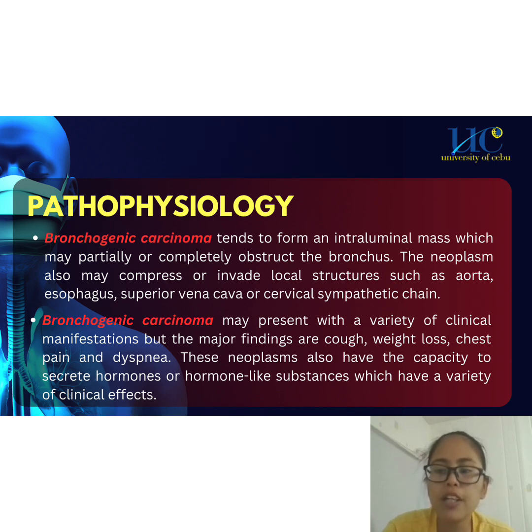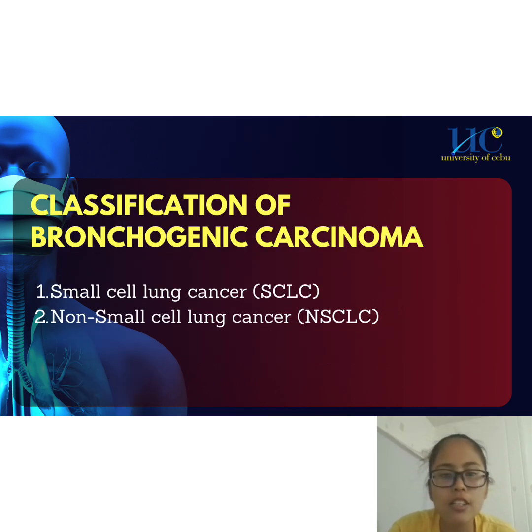Then we also have paraneoplastic syndromes, which are a diverse group of symptoms caused by a substance released by the tumor and which can affect various organs and systems. These include hypercalcemia, the rise in calcium levels, also SIADH or the syndrome of inappropriate antidiuretic hormone, and clubbing, which is the enlargement of the fingertips.